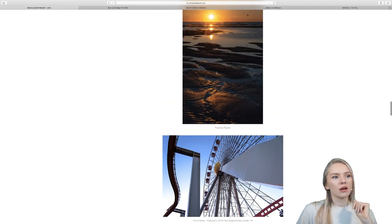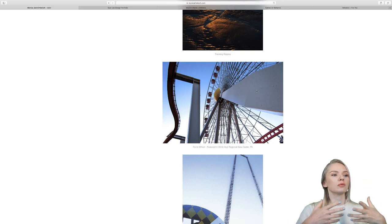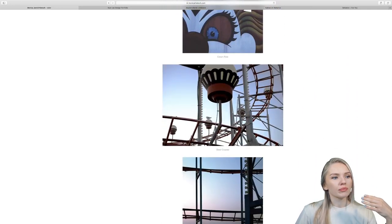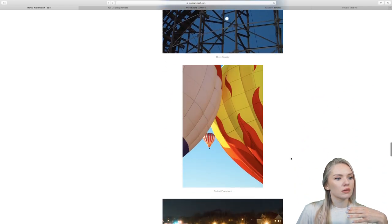How many sunset pictures have you seen in your life? Probably a lot, right? So you want to give a little bit of thought to the person who's viewing. So what is this about? Let's say this project could be about seeing graphic elements inside an attraction park. This is the perfect example here. You have a nice little graphic element going on, and you have a good contrast. Same thing here. Looks good. Perfect placement. This is a really nice photo.